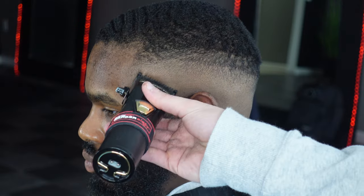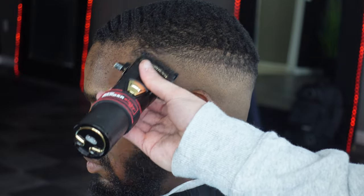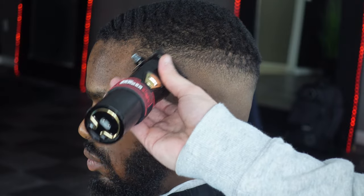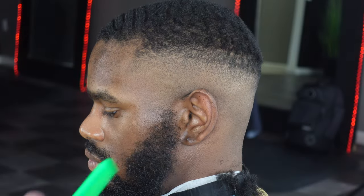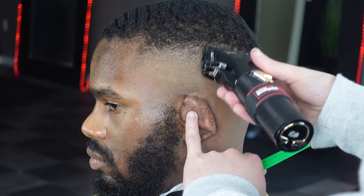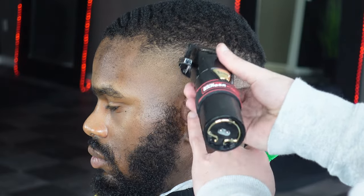So to take out that line you just created, I like to jump straight into the half guard. I usually go with it fully closed, and it's just kind of like a feel thing. I don't have a certain step system that I do here. It's just really feel and just really flicking at that bottom line until the fade is looking how you want it.